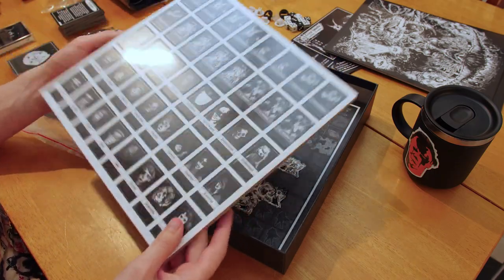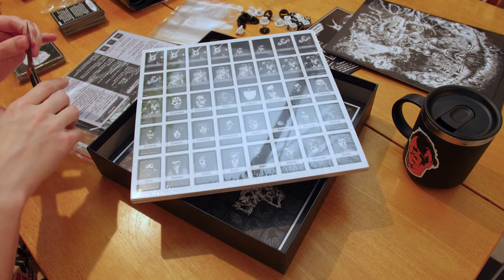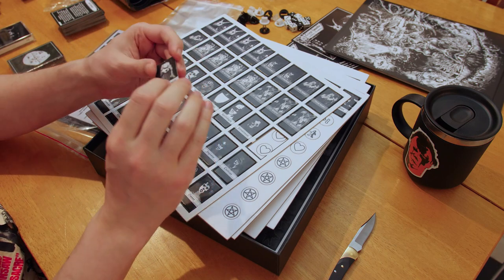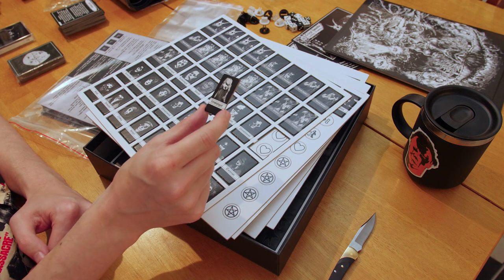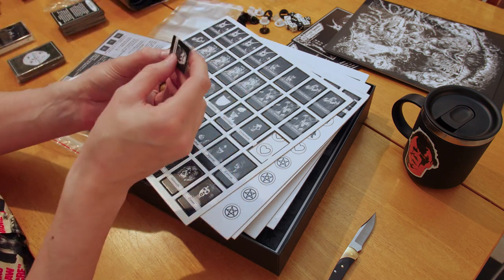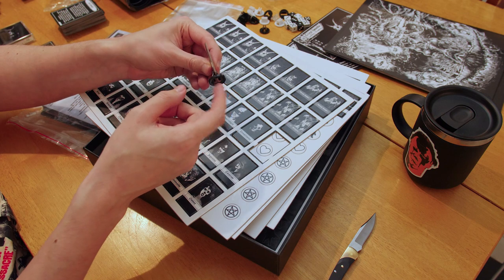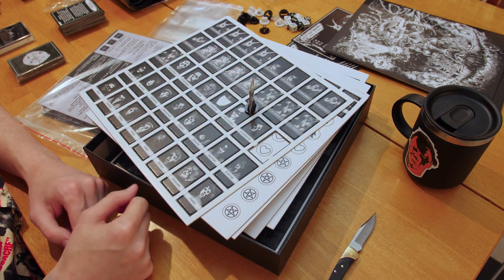So these are all the standees for the monsters as well as the cryptonauts, and that's what the little plastic stands are used for. These are pretty sturdy, pretty thick. I randomly chose the Xenobiologist — number one. If you're playing the cryptonaut side and you want to win, play the Xenobiologist. She's awesome. It's a pretty good hold — doesn't slip out. Something I find with a lot of games that use standees is these plastic bases don't always lock on. You can pick it up and it easily falls off, but this seems to be doing well.